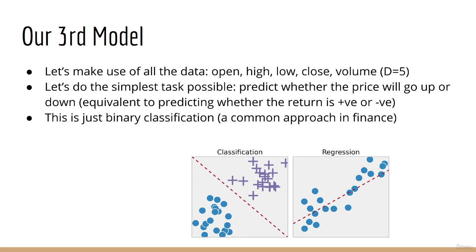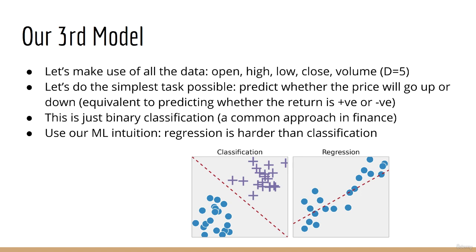If you've worked in machine learning long enough, you should have some intuition about this. Regression is in general a harder problem than classification. With regression, you have to predict a continuous value. You can't be too high or too low, you have to be right on the nose. Classification is easier, especially binary classification. You don't have to predict the exact number, you just have to predict a label. In this case, you only have two choices, up or down. So this is what we are usually trying to predict when it comes to stock returns. Let's get back to the code.